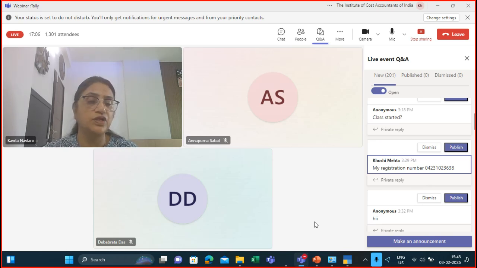Whatever the balances are in the trial balance, each will get only one side effect. Suppose in the trial balance a capital account is there. The capital account effect will go only to the balance sheet. And if a purchase account balance is there, the purchase account balance will be reflected in the P&L. I can check this in Tally.